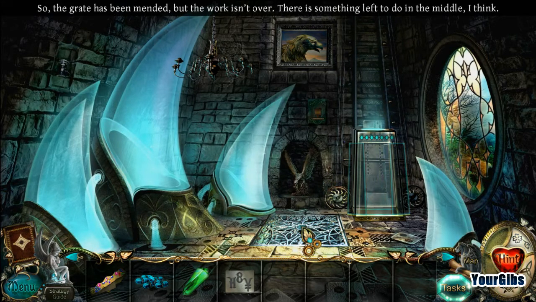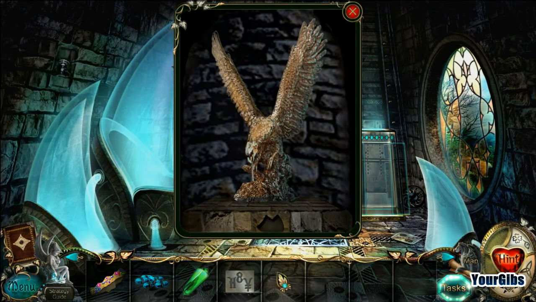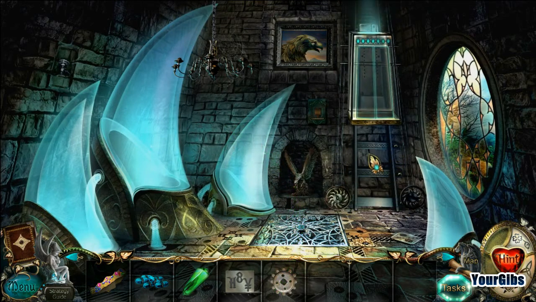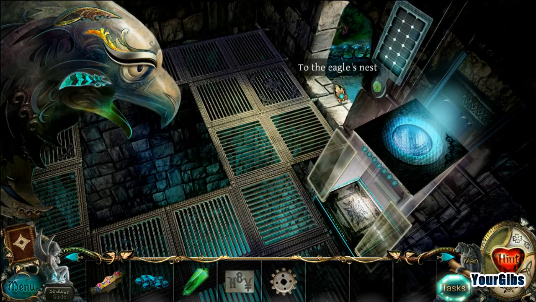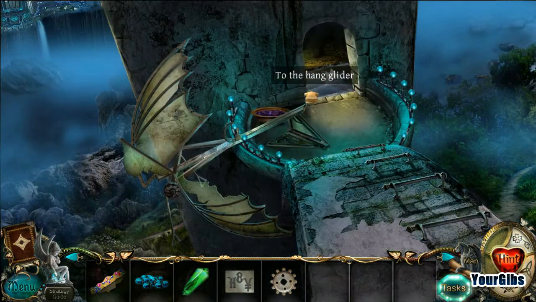So the grate has been mended, but the work isn't over. There's something left to do in the middle, I think. What about this dude? Oh yeah, here we go. It's a gear. I think we need to put that gear upstairs, with our hang glider. Of course, this elevator, I'm not sure why it stops here and doesn't go all the way up to the top, but... oh well, what are you gonna do?